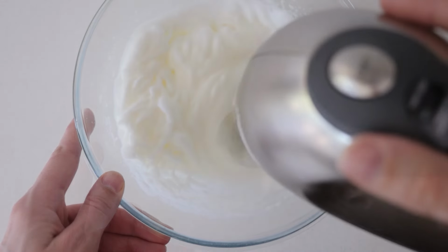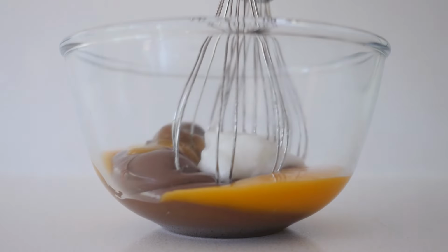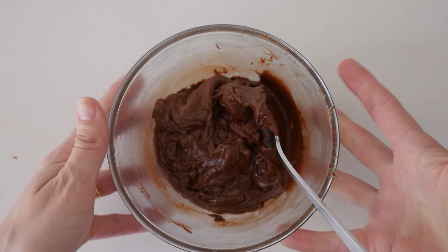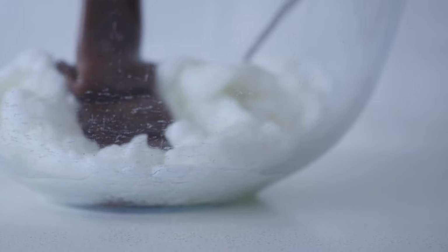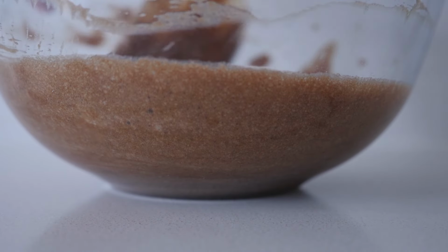Whisk the egg whites to soft peaks, and then in a separate bowl, whisk together the Nutella and the egg yolks. Now that mixture will be very thick, so just warm it slightly in the microwave to make it a bit thinner, and then mix through 1/3 of the egg whites to lighten it. Add the rest and then fold it through until you can't see any more streaks of white.